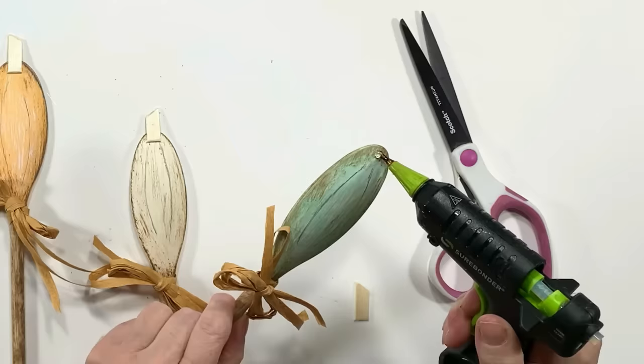Next, I'm just going to be tying these little rag strips on all over the hoops to cover every last inch of wood. I'm not going to double knot them. I'm just going to tie them once and tie them really tight and push them together really tight. That helps hold them in place as well.